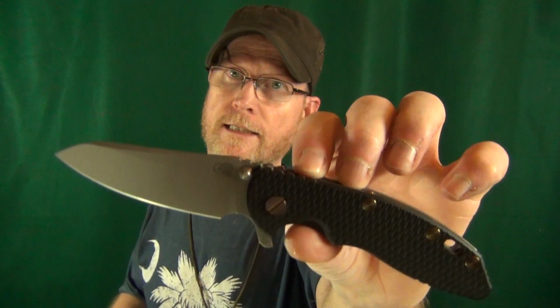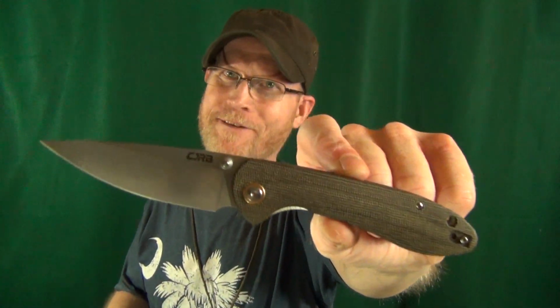Oh, do you want to see the knife that it actually kicked out of my pocket? I mean, yeah, that's an XM18. I took this out of my pocket in favor of this. Am I crazy? Yeah, probably.